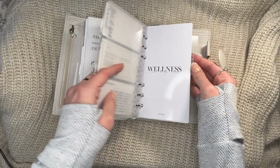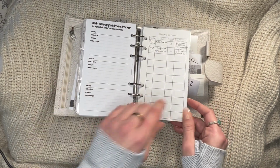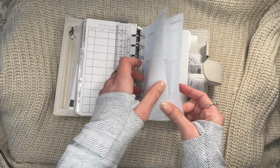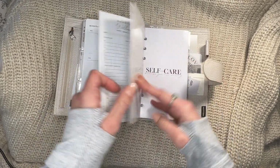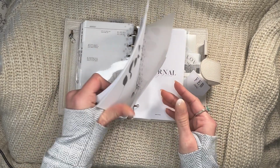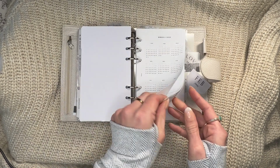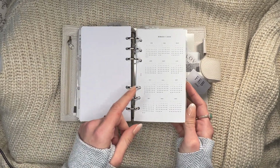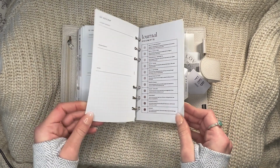And then my next section is wellness. I don't have too much in here. I just have a self-care appointment tracker, a feeling ill chart. I have my workout trackers in here, and the wellness planner by EO Edits. And then I have a self-care section, which is tiny again. I have this yearly overview in here for lack of a better place to put it. And if I need to reference any days, I have it. And that's all I actually have in there.